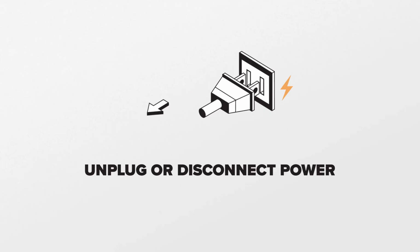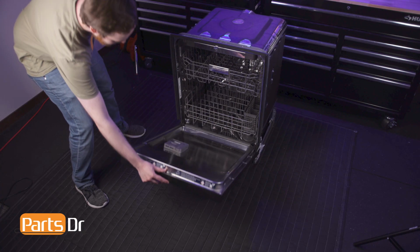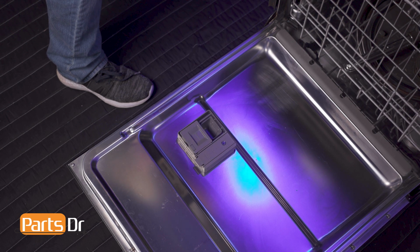Since we will be working with the dishwasher's electrical components, disconnect the power to the dishwasher. Note this repair can be completed while the dishwasher is installed. Start by opening the dishwasher's door. The detergent dispenser is held in place by locking tabs located behind the front panel.